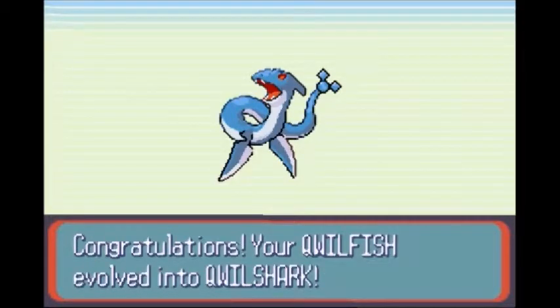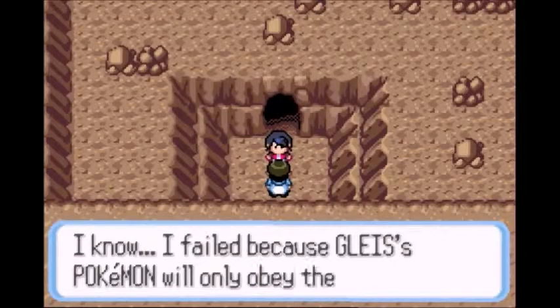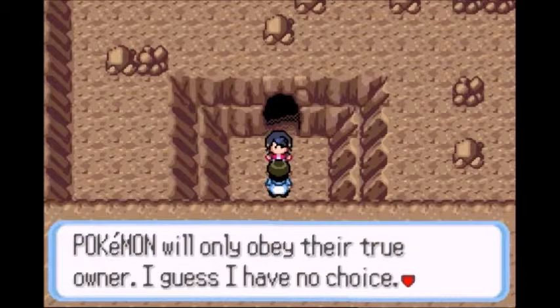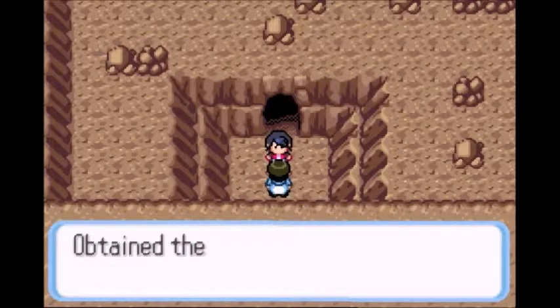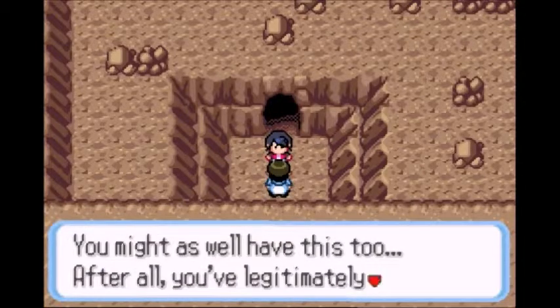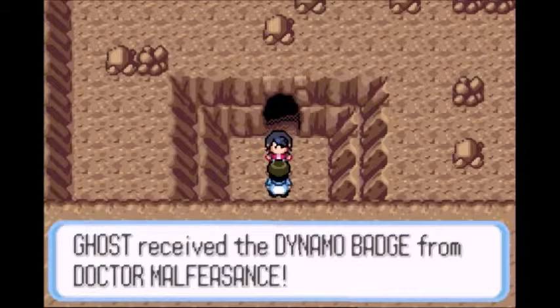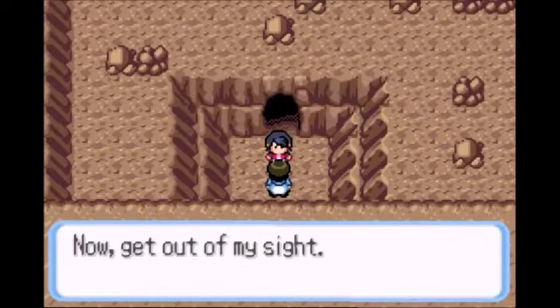Yeah. Pretty cool. I know, I failed because Gleece's Pokemon will only obey their true owner. I guess I have no choice. Here, take this Pokegear. Alright, we got the Pokegear for Gleece. You might as well have this too. After all, you've legitimately defeated Watson. The Dynamo Badge? Okay. Earning badges everywhere. Even though we're not even battling gym leaders. Now get out of my sight.